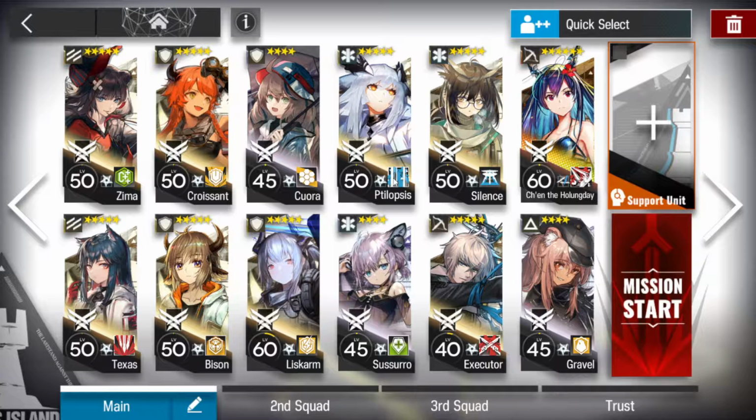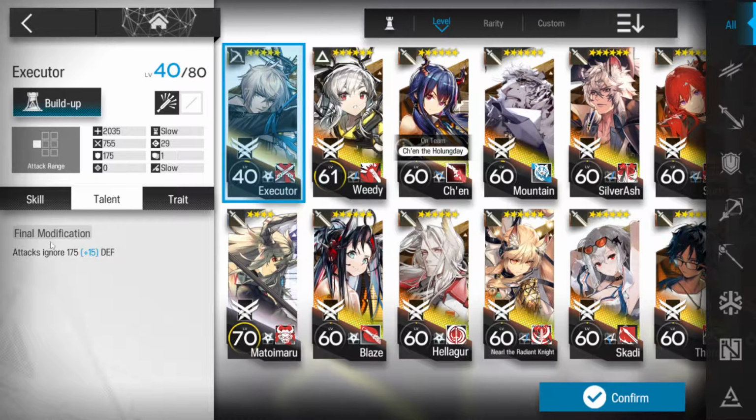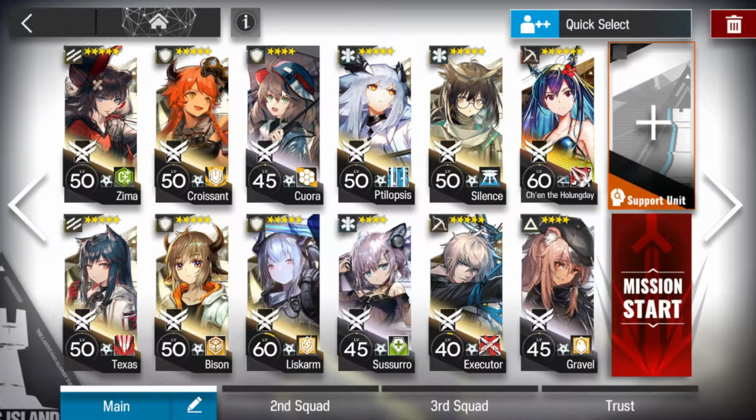Telopsis with her second skill, you could probably get away with using a different AoE healer. Breeze would probably work. I'm just using Telopsis because Telopsis is my go-to. Plus I like her second skill. Suzuro skill 2. Silence skill 2 with her drone, because we'll be using the hell out of that drone. Executor with skill 2. Why Executor and not Aostra or even Pinecone? He just does a flat ignore defense. And that's mega helpful. Chen the Holiday is going to be carrying us. And our fast redeploy. Preferably a tanky one, so grapple.